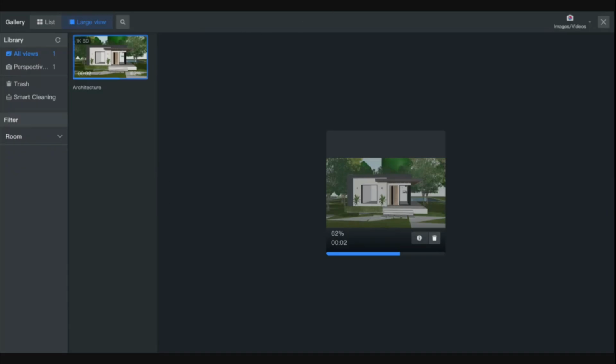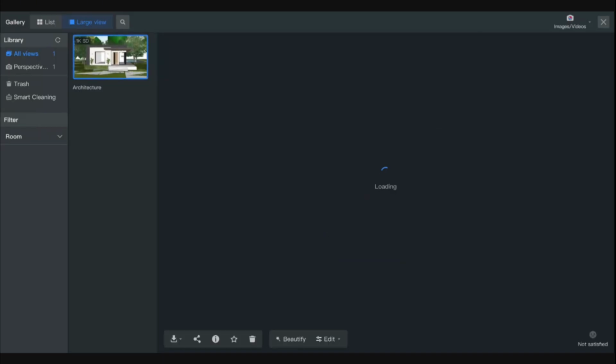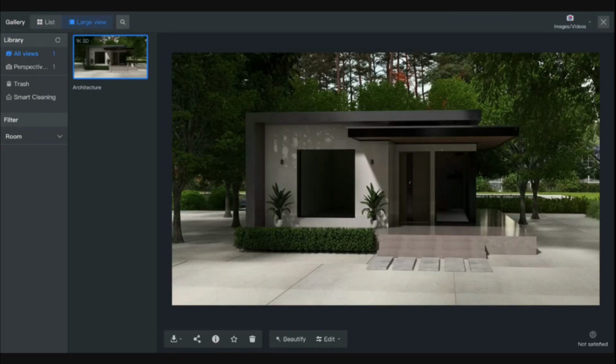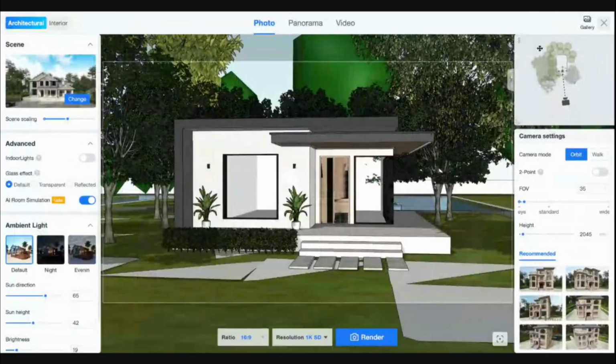Anyone here already used the Coohom Architect features before? Okay, we had the preview already. Oh, okay. Because the environment is not that great, we need to change the environment first, and also the AI. It should be showing the AI. Let me check. We go back again to architectural mode.